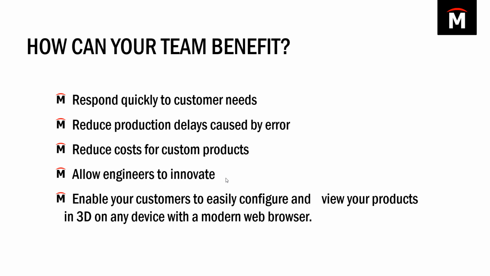And then the last one I've got for you here is enable your customers to easily configure and view your products in 3D on any device. I think this is really important. We're seeing this a lot these days in the marketplace. If you've gone to any car manufacturer's website, like Ford's website, they have that build and price option for all of their vehicles. So you can go in and build a brand new F-150. You can choose all your different options. You can get a price for that particular vehicle.